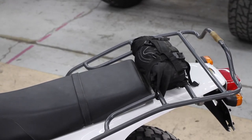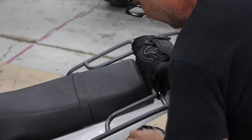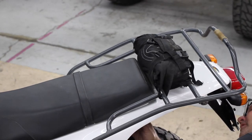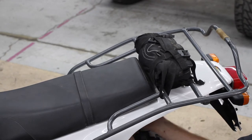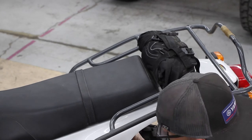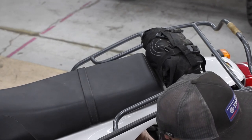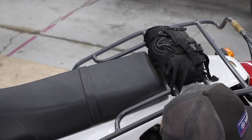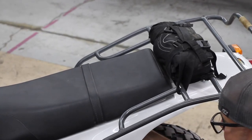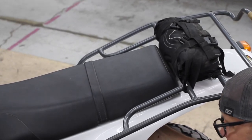All right, for this next section, got to remove the seat. In order to get in there to the battery, take the seat off, you've got to get to these little 10 millimeter bolts underneath your fender. And if you're in the field, that could be a muddy operation, and you're going to need a T-handle socket to get it off. I know guys make wing nuts and all that kind of stuff. I don't like how they stick all the way down.